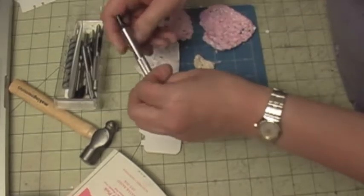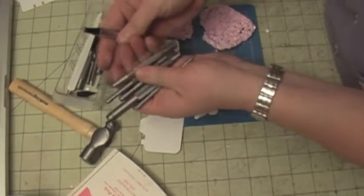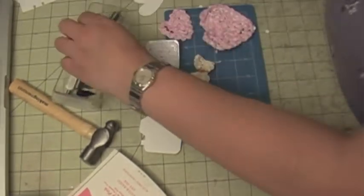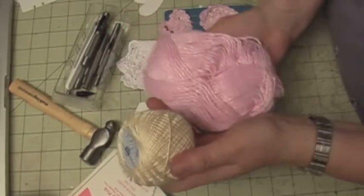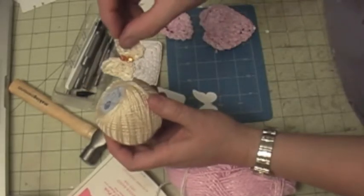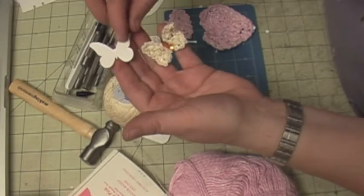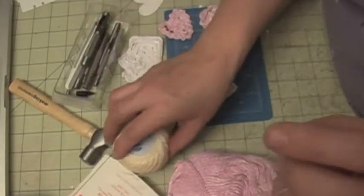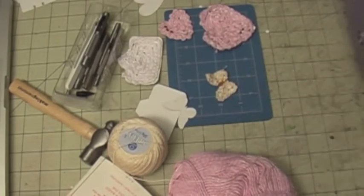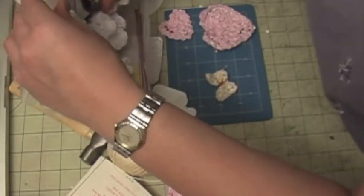And I got these at a hardware store, so you can go to a hardware store and get a lot of sizes, and I'll tell you in a minute why you need the different sizes. And you're going to need some yarn. Depending on the type of yarn, like for this butterfly, which was a smaller little embellishment that I used my Cricut to cut out, I use a thinner thread, and for the thinner thread you need to use a thinner crochet needle. Actually I didn't use this one, I had a thinner one, this one.